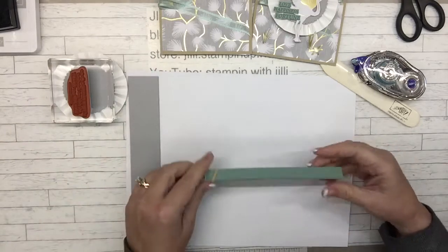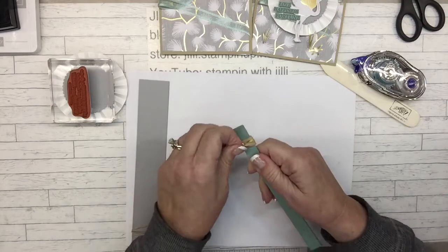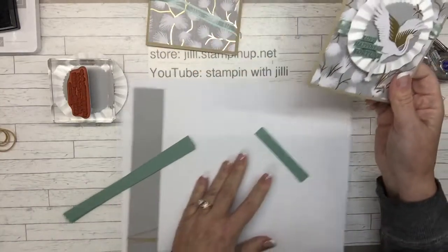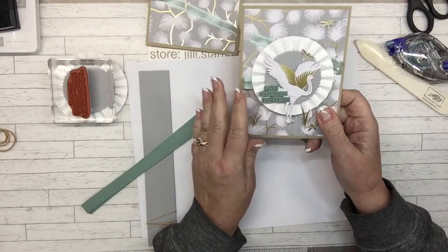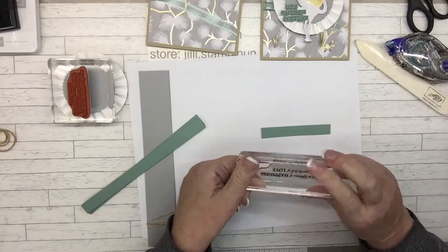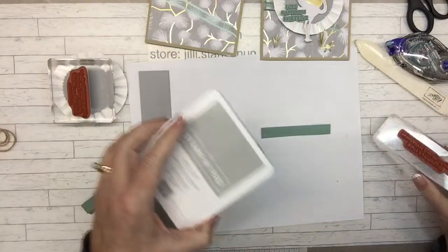Okay, we're getting there. So for the words, I have these little strips. I think it's a half an inch. And on this one, as in the catalog, they did theirs in, I think it was coral, love, happiness, and fortune. And I know that has to do with the crane is wishing you luck. So this one I want to do it a little bit different, and I want to use just the word love, like 3 times, love, love, love.